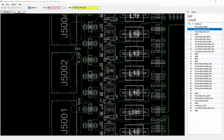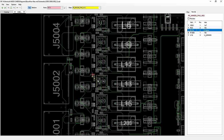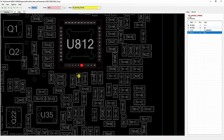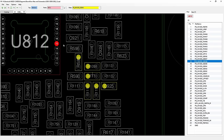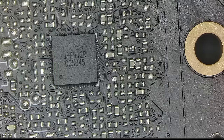Let's see. So what is this? What PWM is this? So this is phase two. Okay. Let's go into the controller. It's actually PWM6, so we need ISEN6 right there. I want to see if maybe there's something wrong with the sense circuit that's throwing the controller off. You know what? I don't think there's anything wrong with the controller or the driver MOSFET.